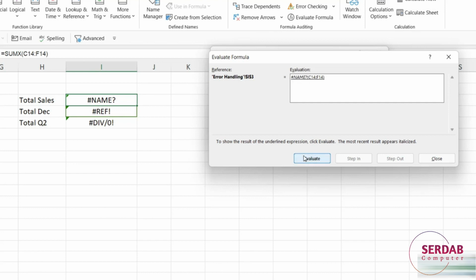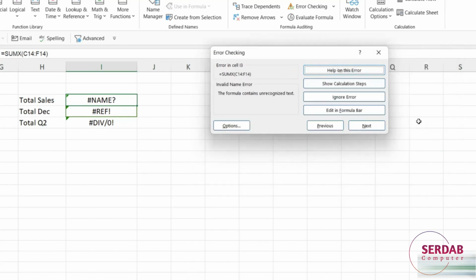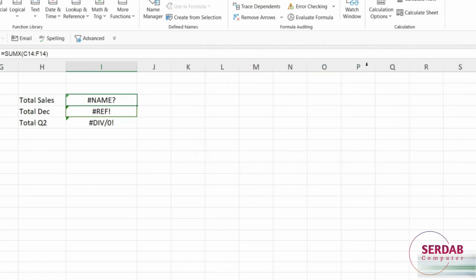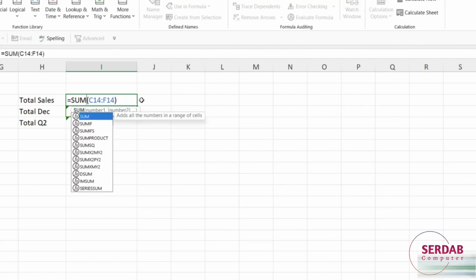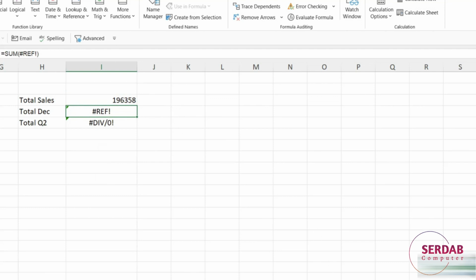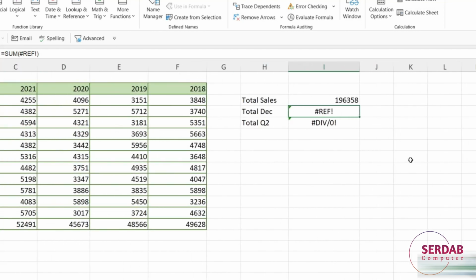So this evaluate tool is pretty useful, particularly when you start to get into more complex formulas, which maybe combine multiple different functions. Being able to step through them and evaluate each part individually to really determine where the error lies is so helpful. So let's click on close and let's click on close again. So I now am pretty confident that this is causing the problem. So let's delete out the X, hit enter, and like magic, my formula is now fixed.